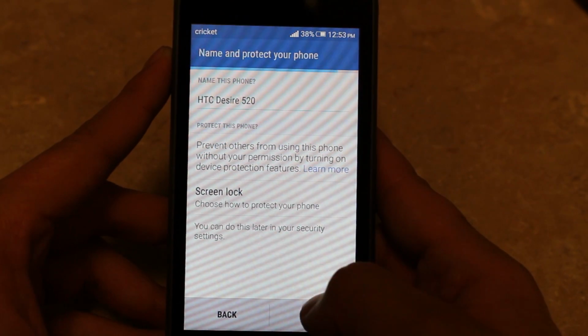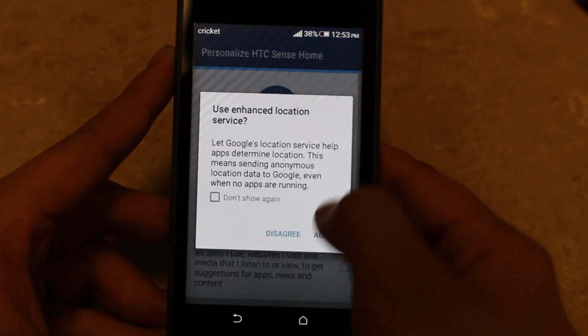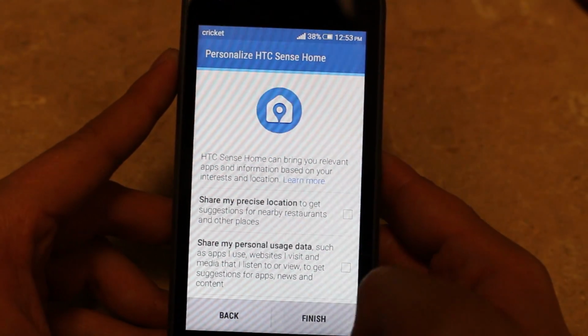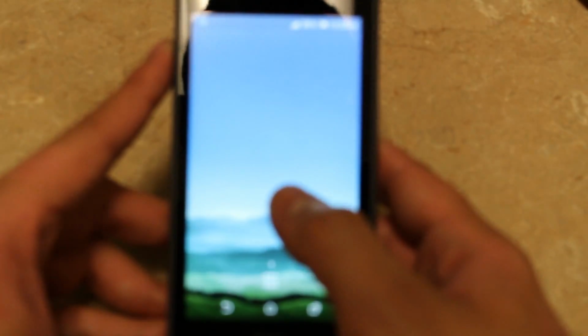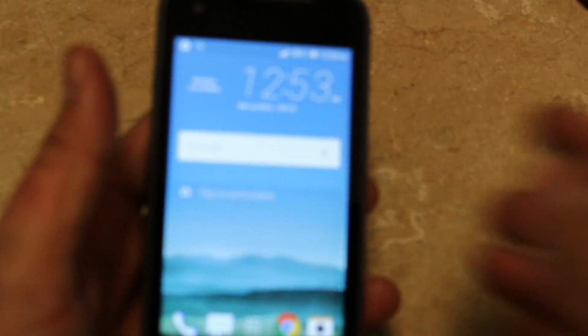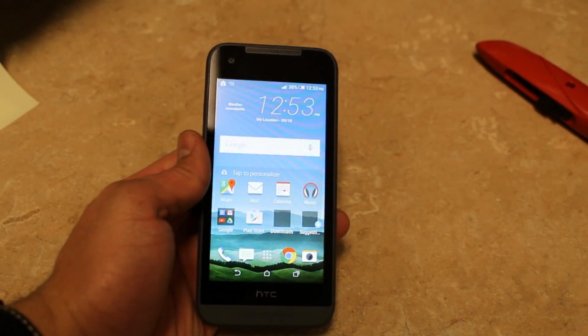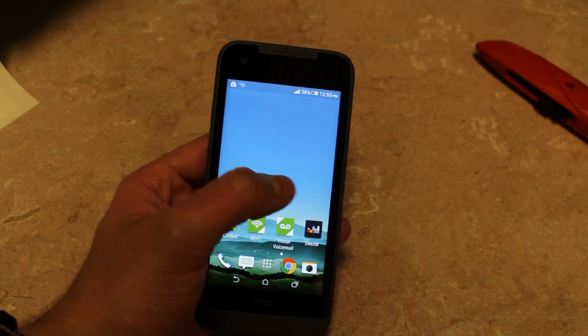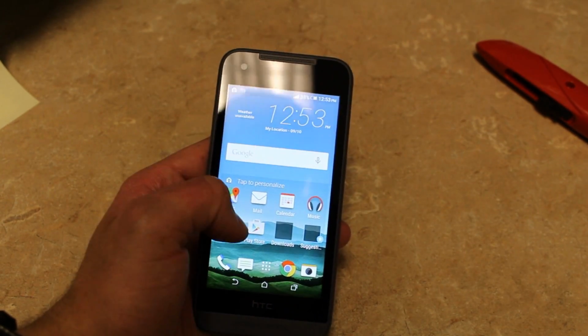You have an 8 megapixel back camera with a flash on there. You also have a 2 megapixel front-facing camera for your selfies. The processor inside of this guy is a Snapdragon 210, which is clocked at 1.1 gigahertz. It is a quad-core processor, 64-bit, and it's backed up by an Adreno 304 for your graphics processing. And you have 1 gigabyte of RAM in here for multitasking.